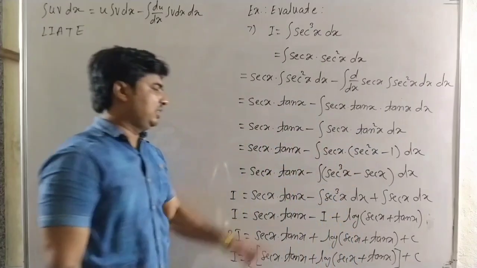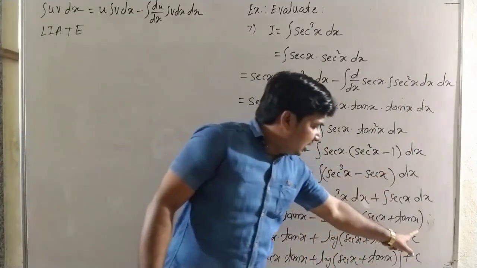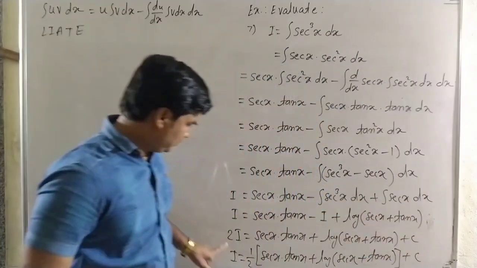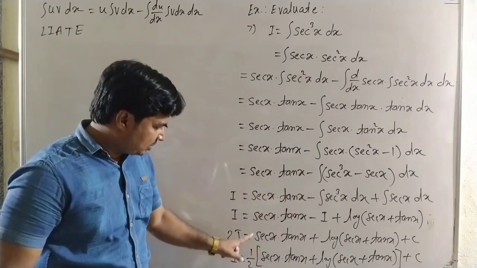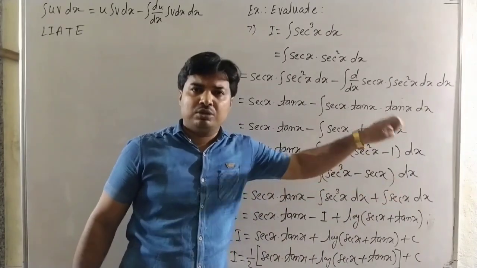Okay, it is an integral constant. When we take 2 to this side, it is c by 2, and c by 2 is again a constant. We can write it as c. Okay, here we divided 2I by 2, therefore we can write here 1 by 2, and the last term is c by 2, and c by 2 is again a constant.